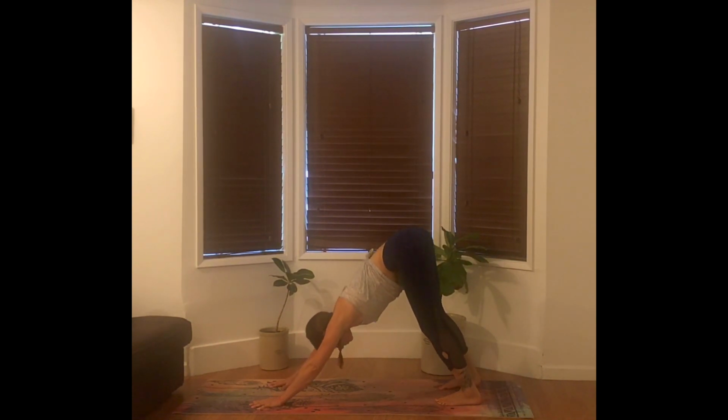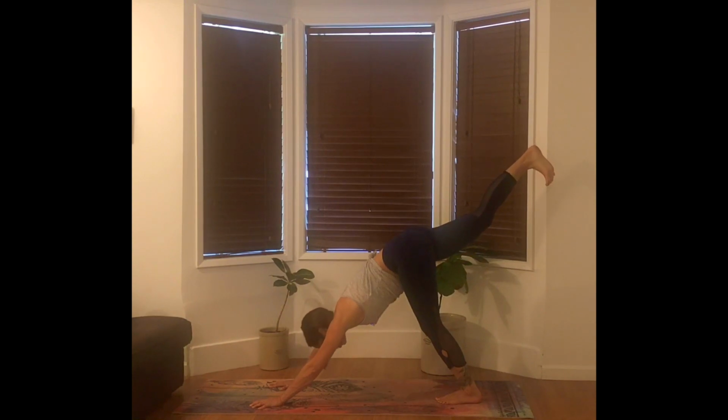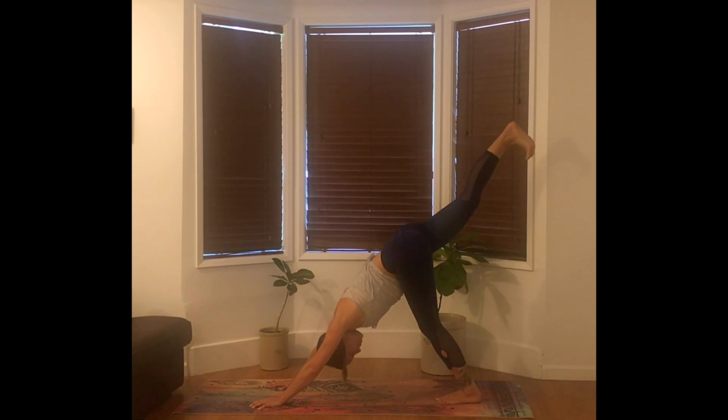Very nice. Lifting right leg, sky high. Okay, I want you to keep your shoulders and your hips as square as possible here. So the length that you're getting with that right leg is shooting right up from the heel. So the right toes are facing down, right foot is flexed, and you're lifting up with that right heel.